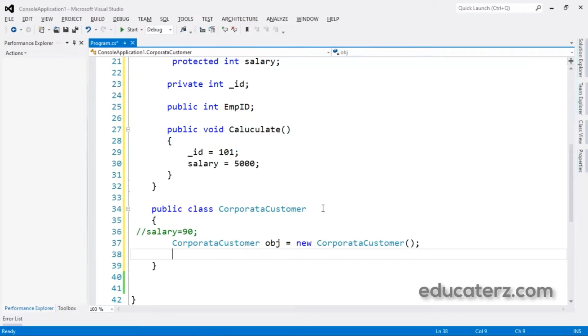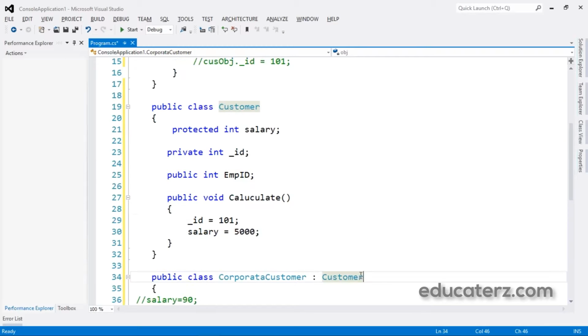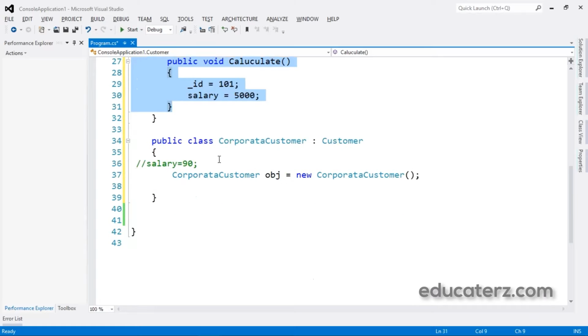When we inherit it, it will come. How to inherit? By using a colon symbol, customer. So this is a class, I have inherited it. What this colon does is, we are inheriting the class into this class. So all the features of this class will be applicable here. Let me uncomment this line. Now see, there is no error.